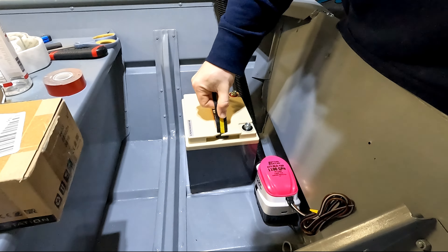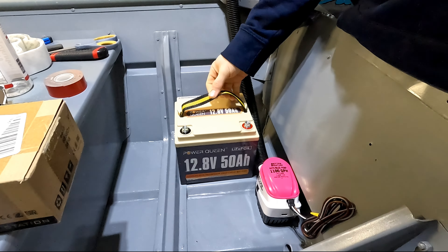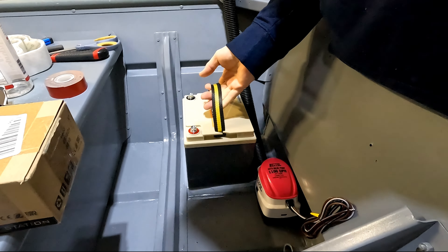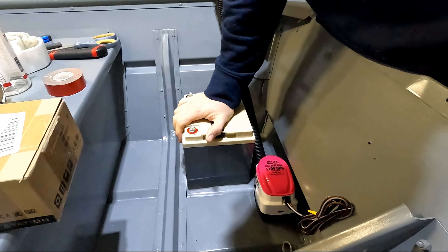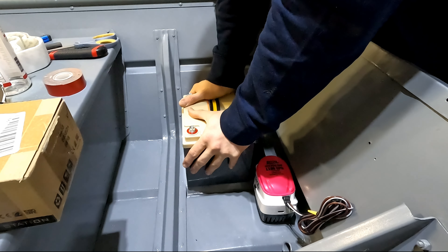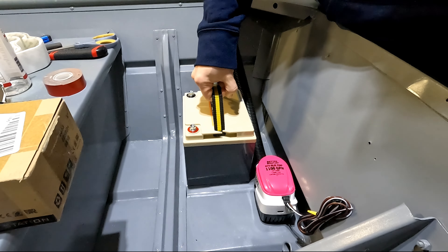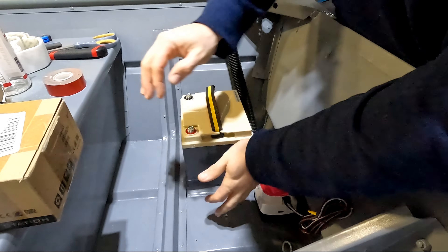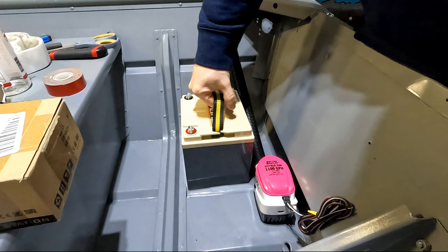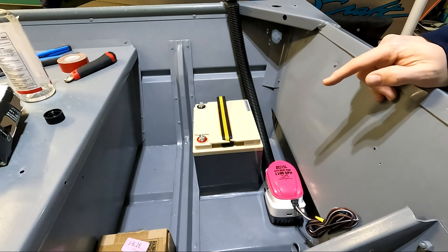I'm going to fit it in place first. That fits absolutely perfect right there. I'll pull this piece off and set it in place, then just push down on that a little bit to let the adhesive grab onto both the battery and the floor. With that, the battery is now installed. I'm pulling pretty hard right now and it's not coming off. To break the Velcro seal you actually have to twist it and pull it, or grab it from one side and peel it off — pulling straight up is where it has its most grip. Now that we've got our battery and bilge pump in place, the next step is working on our wiring.